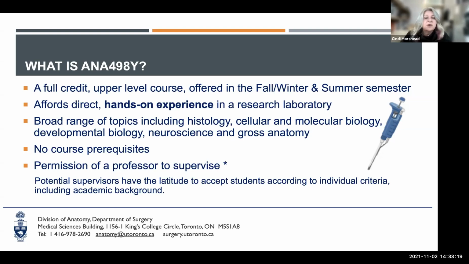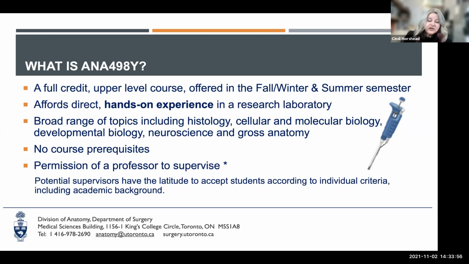So for example, they may want a student with more background in, say, neuroscience, if they're from a neuroscience lab. Or they may feel that that's not important for their particular project, and they may want someone with a little bit more biochemistry in their background. So it really is up to the professor to make this decision. Again, something that you would need to talk to them. And they may think that they don't have any special requirements. They may have wanted you just to take a lab course, so you know what a Western blot is. So again, this is all about what the supervisor is actually looking for.